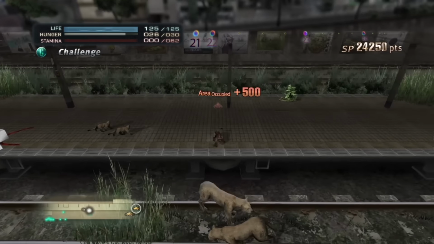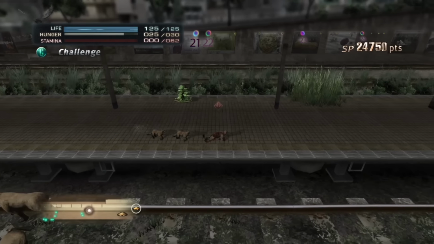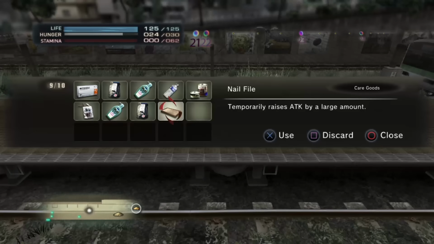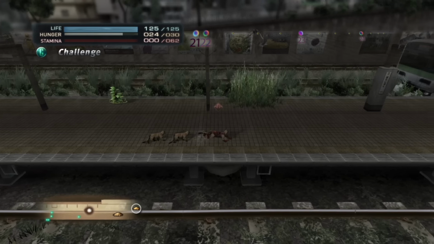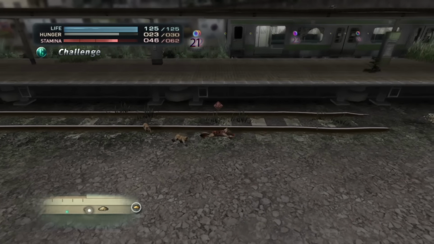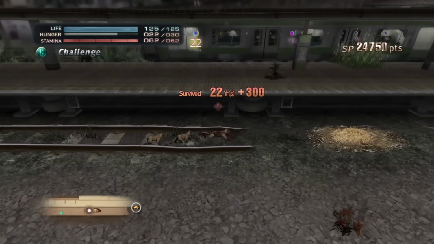Nail file, that's great. So here's the deal about the nail file. It's a temporary use item. I'll show it to you, right here. It boosts your attack by a huge amount temporarily. We're gonna use that when we fight the Dino. No question. No question. All right, let's sleep.